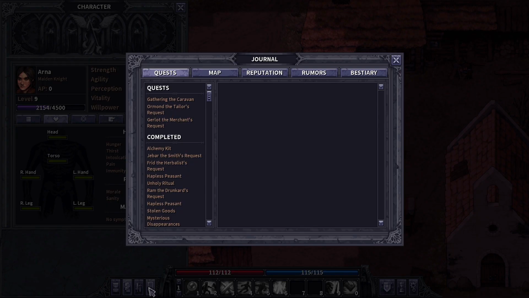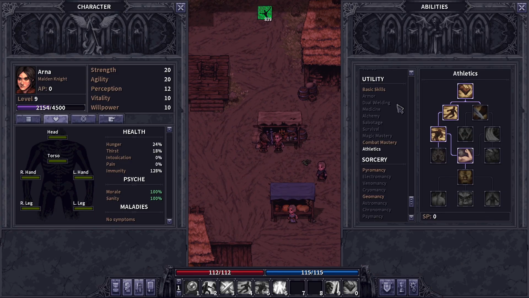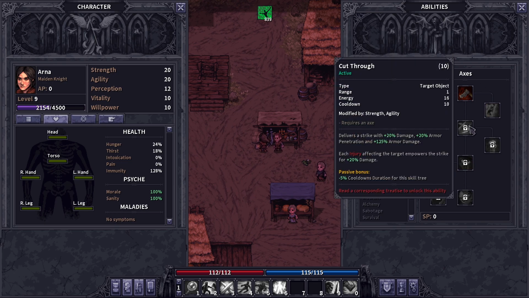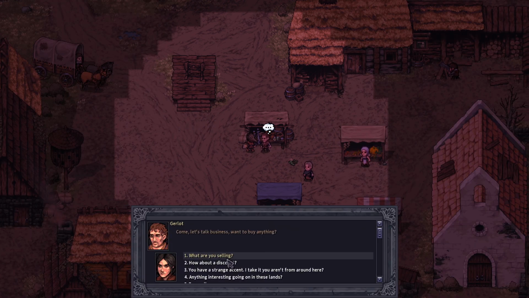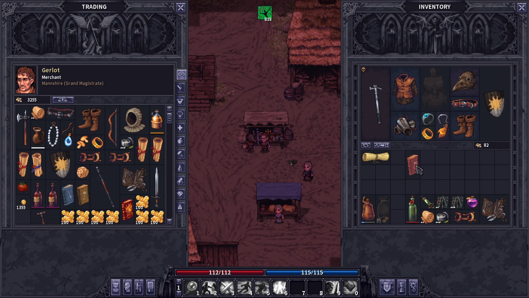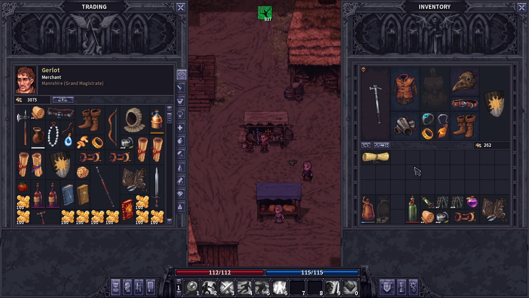So, how are we on axes? What I might be thinking about doing is trying to find a cursed axe the same way that we did to get the cursed hammer. And that way we could just transition. We do need the axe 2. Maybe I should go ahead and buy it now. Axe 2. Yep, let's get it. Read. So, okay.